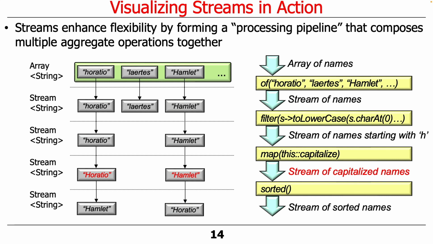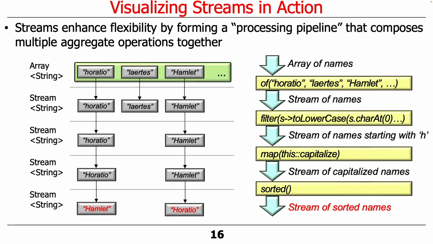Then that's going to get fed into the sorted intermediate operation. As you might expect, what sorted is going to do is collect all the elements together and put them into some kind of data structure. I think it actually sticks it into a tree map or something. It puts it into a sorted collection. And then what comes out of that is a stream of sorted strings. So Hamlet comes first, followed by Horatio. If you look at this, you can get a nice visualization of what's actually happening. At least for me, you may feel differently because everybody learns in different ways, I always like being able to see what's going on.